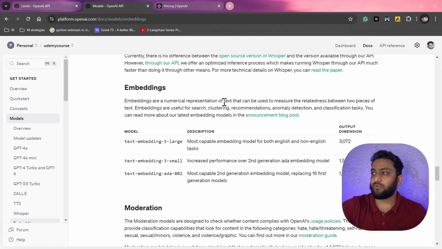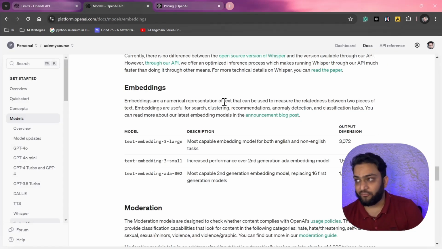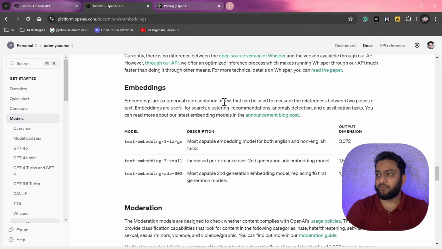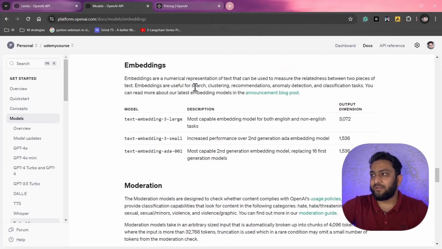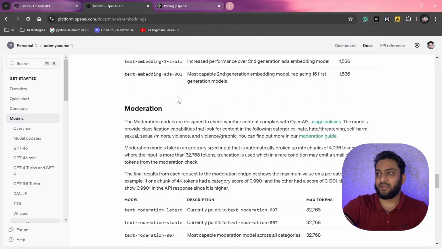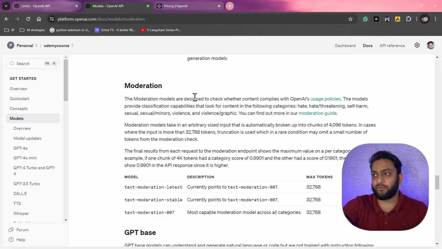You might use embeddings in a RAG application, which is retrieval augmented generation. We're going to do a project on that as well, so there you will have a better idea as to where to use this type of model. But yeah, that's the case. Obviously the output of this thing would be a vector of vectors, so basically it would be a list of lists that you're going to get as an output of this model.